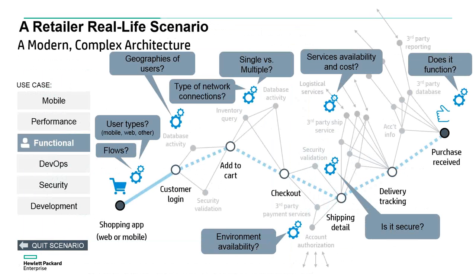What kind of device is the customer going to be using? Is it going to be a mobile device? Is it going to be maybe a desktop web browser? Maybe they're going to start the session on their smartphone and then migrate the same session to the desktop, because at this point of the process, it's more convenient to see more information on a larger screen. Can we do a seamless transfer from one device to the other?